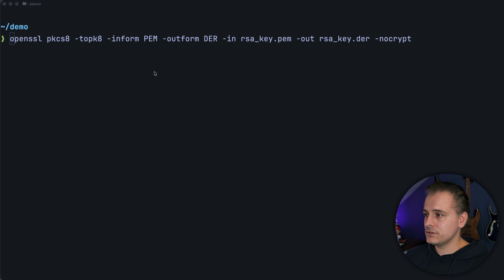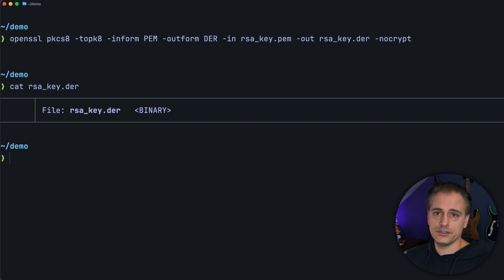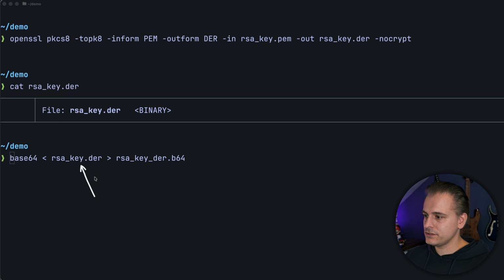With this command, I'm going to tell OpenSSL that my input key is PEM, which is correct, namely this file that we generated earlier. The output file is going to be DER, which is an encoding. And this is going to be the name of that file. So let's generate that. And we could print it, but my cat command is just going to show this as binary. And the last part is that we have to base64 encode this specific value. And we can do that using the base64 CLI. We're going to pass in the DER file, and we're going to output the base64 file. And this is something that we can print.